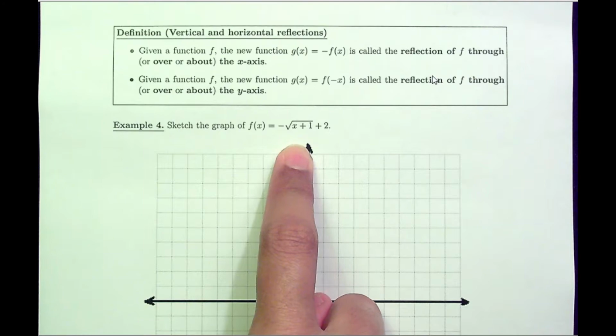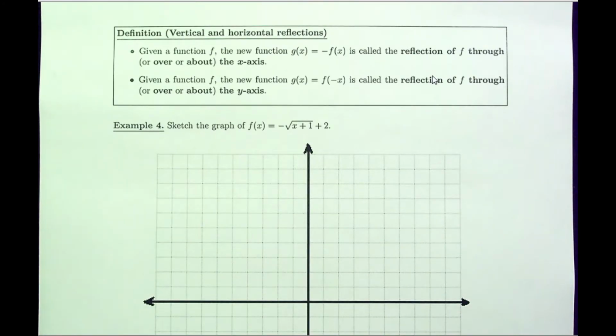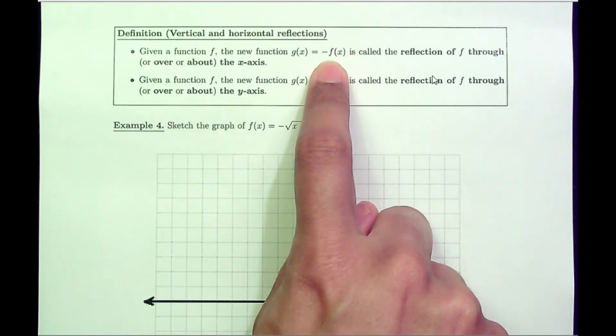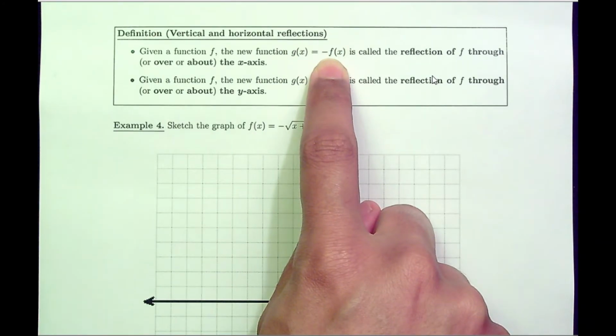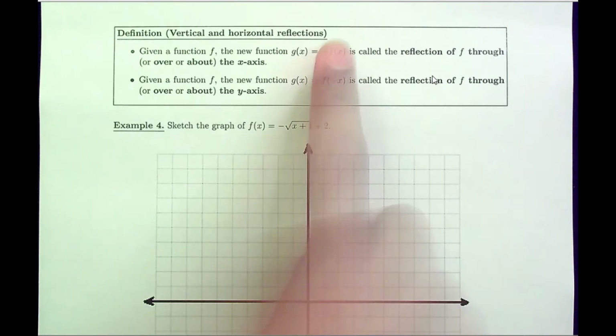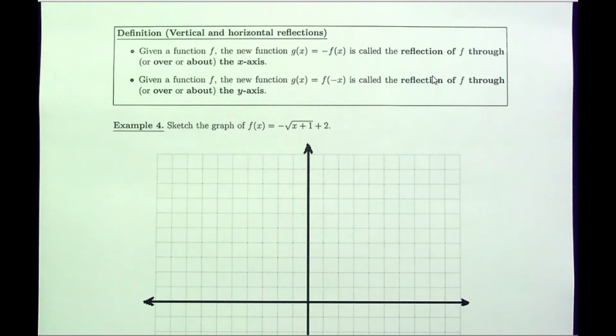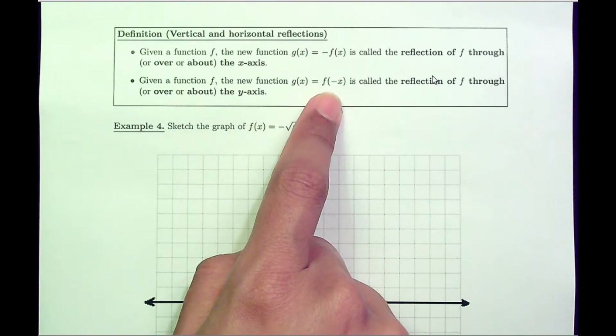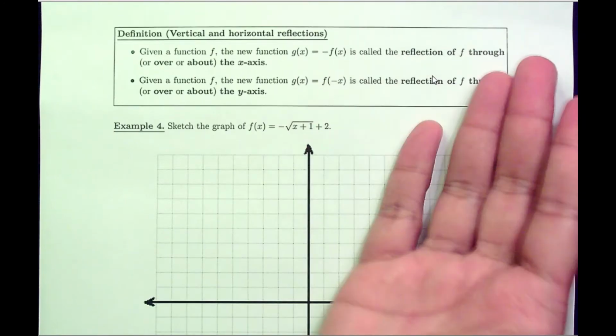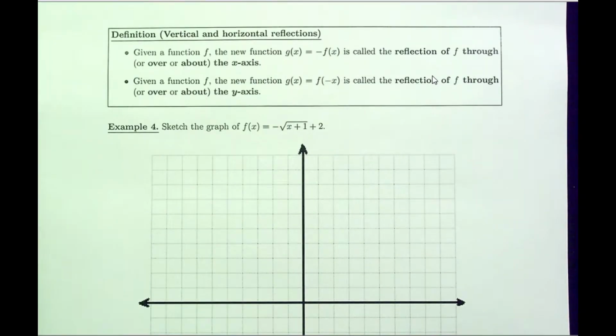Okay, so if you want to reflect the graph about the x-axis, then you multiply the function outside by -1. You put a negative, so multiply the whole thing by negative. So the negative is outside. That takes the whole thing and reflects it about the x-axis. If the negative is inside, then the whole thing is reflected about the y-axis.